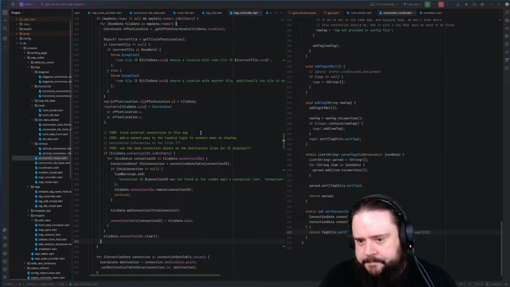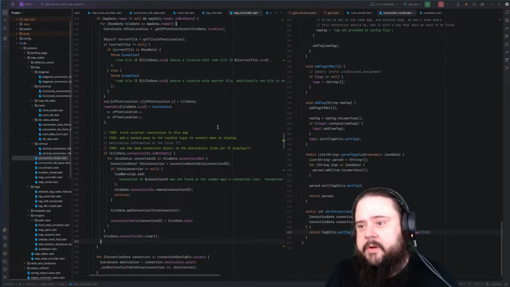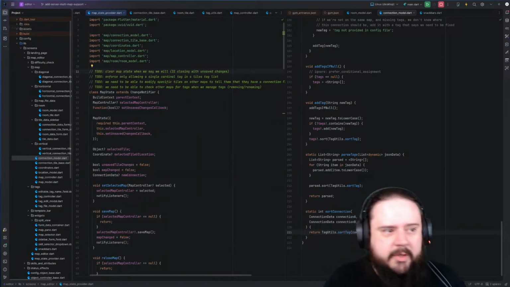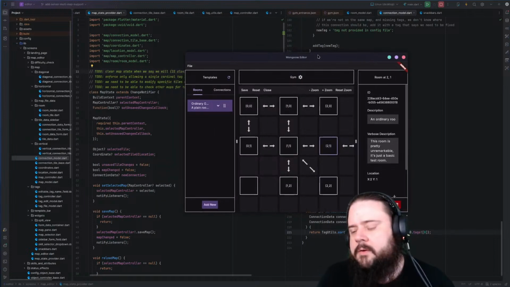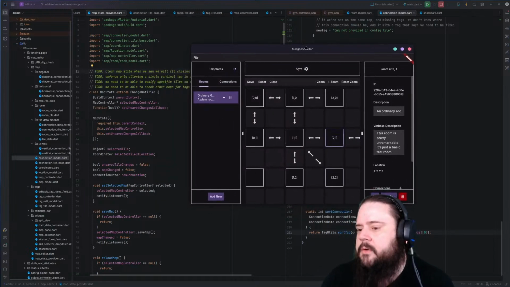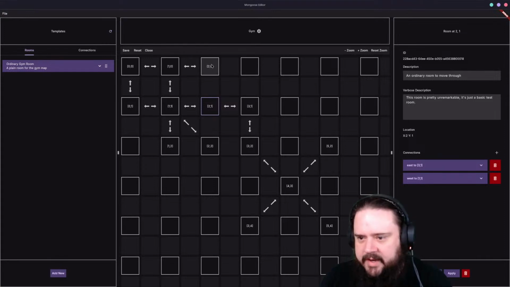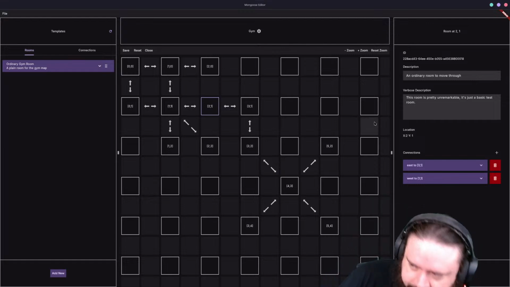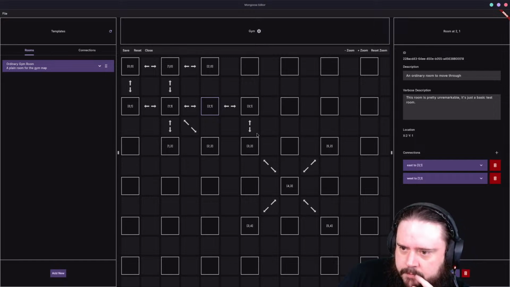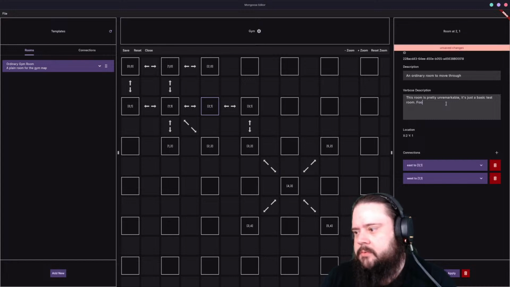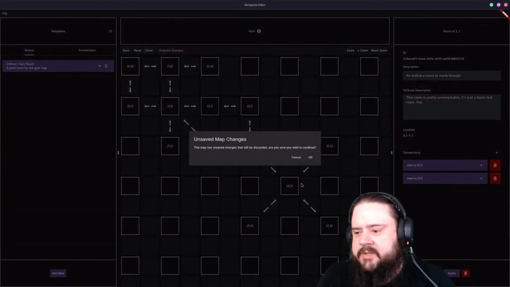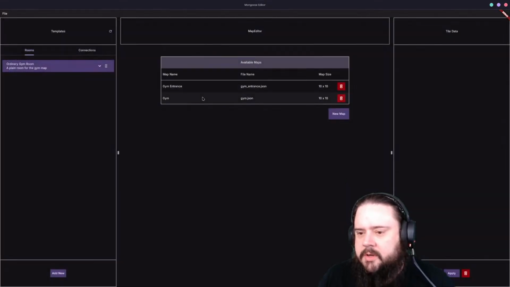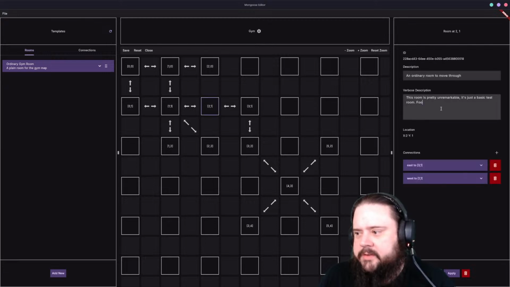Okay. Now our external stuff is... oh, wait, no. We want to do one more thing. We want to make sure that we clear the map state, because we had a trouble where I think I had a change. And I closed it. It said, yes, you're going to be discarded. Do you want to continue? And I said, sure. And then I came back. And this was not discarded.